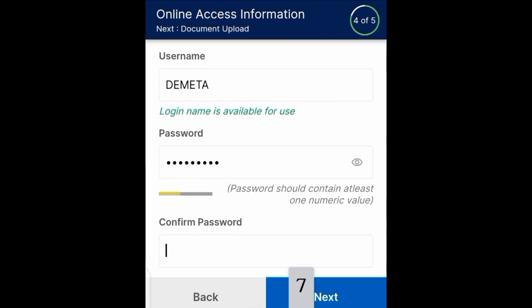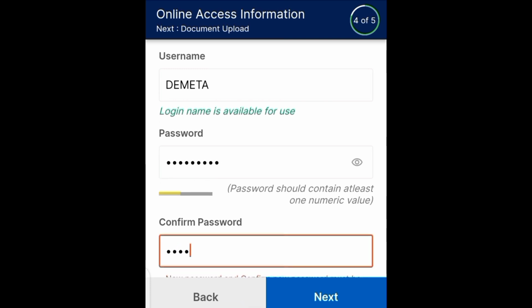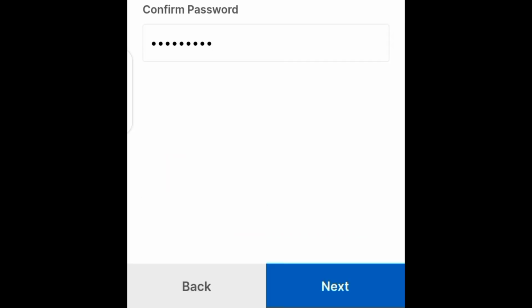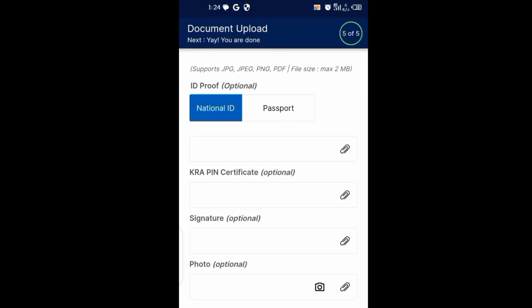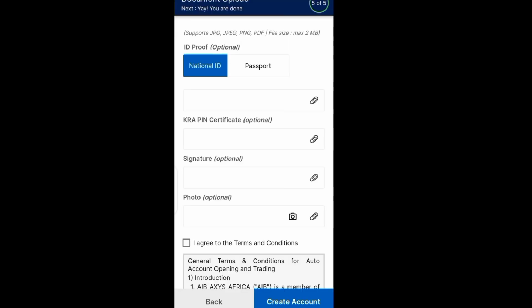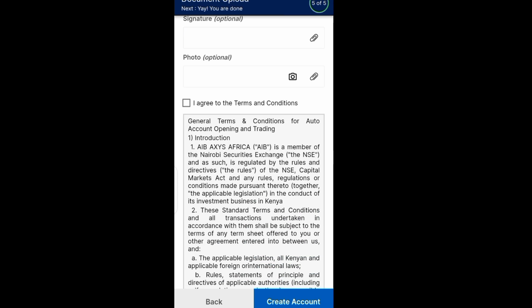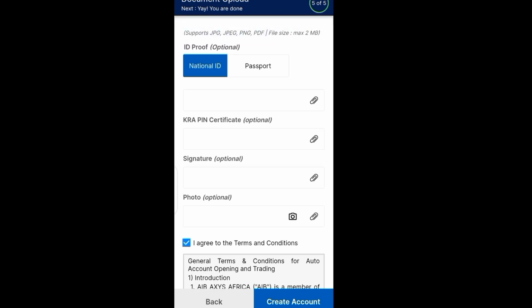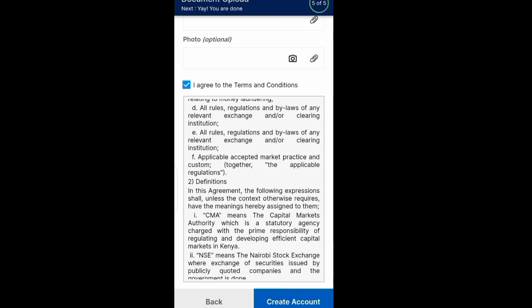Confirm the password. Then click next. All these are optional, so I'll just click I agree. They are optional, so I'll agree and click create an account.